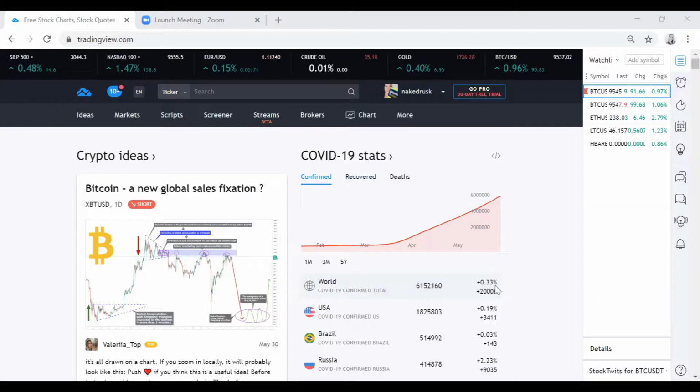So once you've verified your account and you've been able to successfully log in, you are going to come to this main home page over here. Now, let's get started with the charting. So where you want to click first is over here, sort of towards the middle of the screen, you're going to hit the chart button.